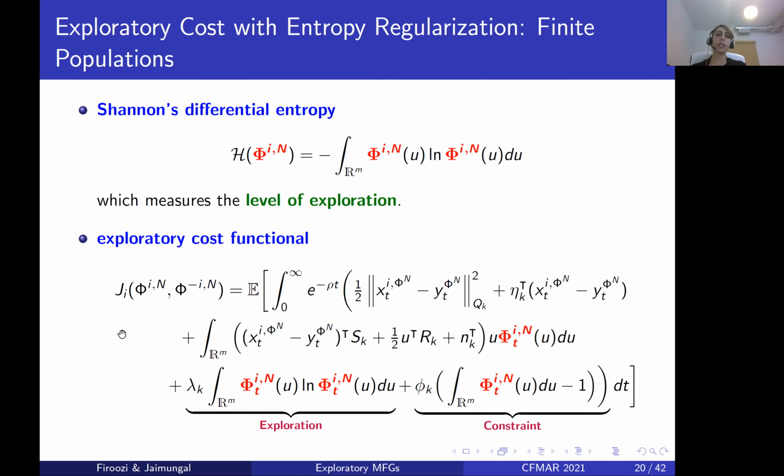Now, in the objective function, we have other terms that we had previously, as I showed in the classical case, but we have this integral with respect to the distribution now. Moreover, we add Shannon's entropy as in here. This entropy term is included in the objective function with this coefficient, which we call the trade-off rate. It determines how much exploration we want to permit in the system. The higher lambda is, the higher exploration we will have in the system. And the last term is for the constraint that we have: the distribution of each agent should integrate to 1. So this term is included to make sure that the distribution integrates to 1.